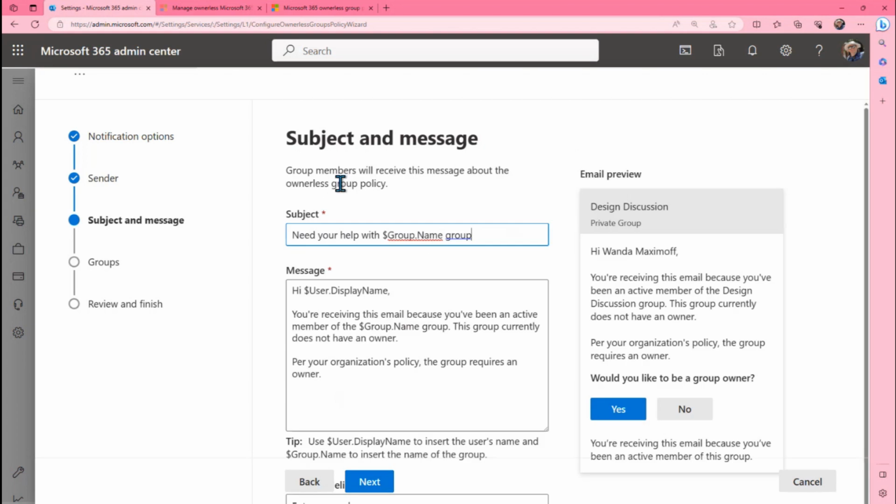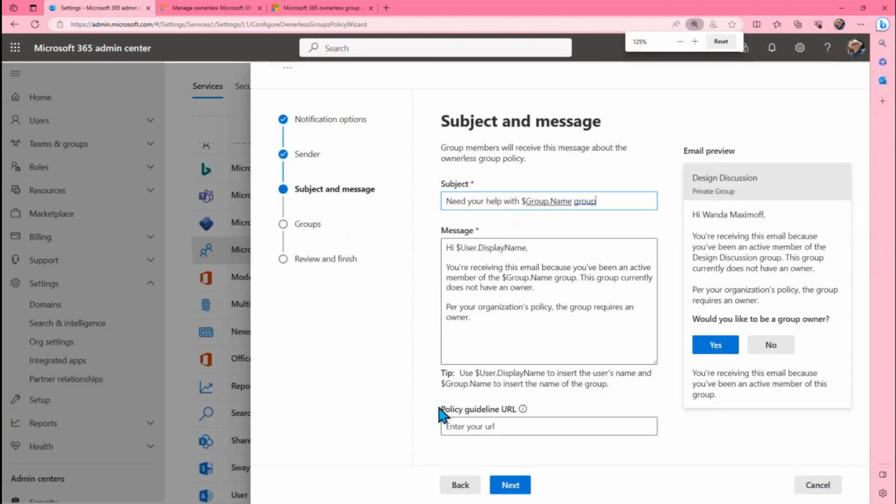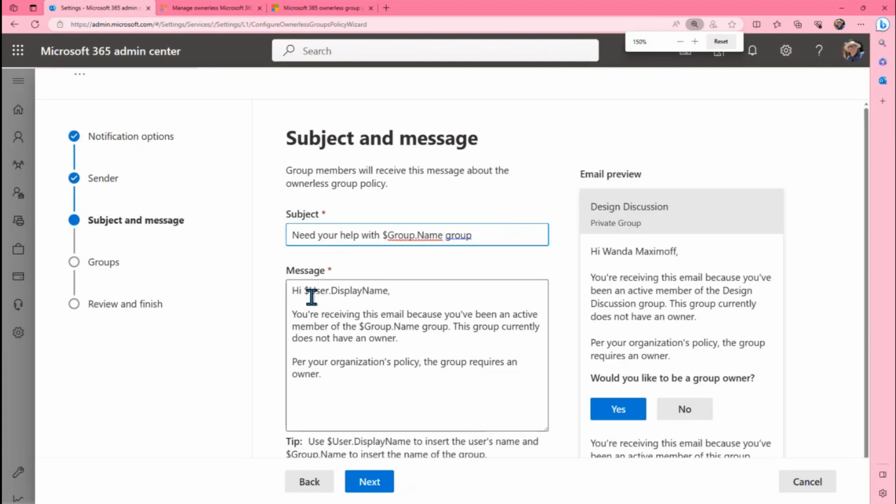We can configure email. There are some tricks here, so I have a separate topic for this. Let's discuss it later. But you can see that we can configure the subject and message body, we can specify some URLs here, and we can use some variable names.